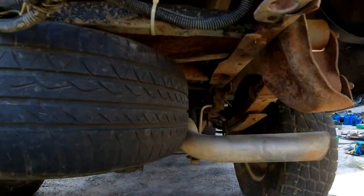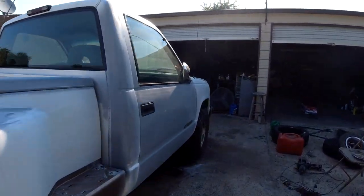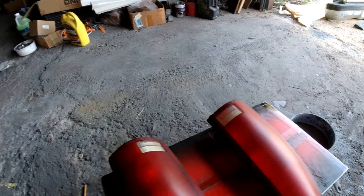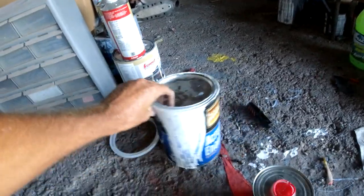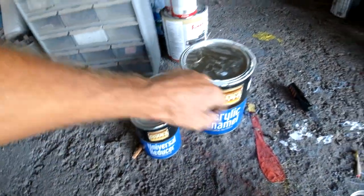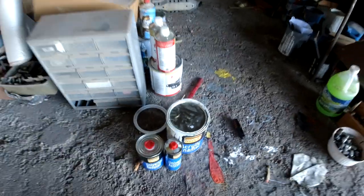Got it in there - got a little bit of clearance, so I think that'll be good. Fits up there good. Got the taillights sanded and put a couple coats of clear on there. If you don't have a paint gun or you want to buy clear, you can get the spray cans of clear - give it a couple coats, it'll look just like new. This is the paint - the acrylic enamel paint I bought off eBay. I went over this in the first video. Didn't use very much for the roof and the bed. Comes with reducer and hardener - $111 shipped. That's what we're painting the rest of the truck with. Should look pretty good.